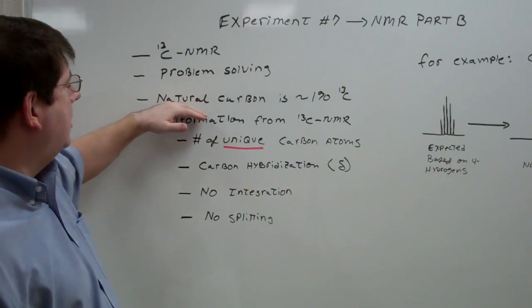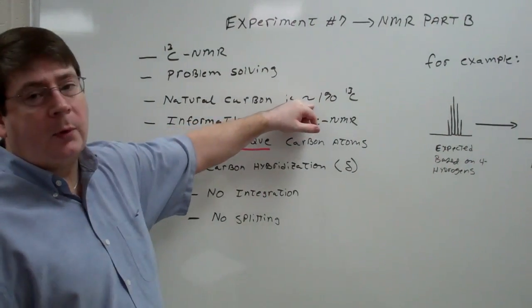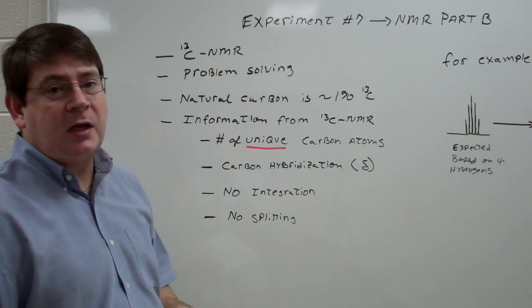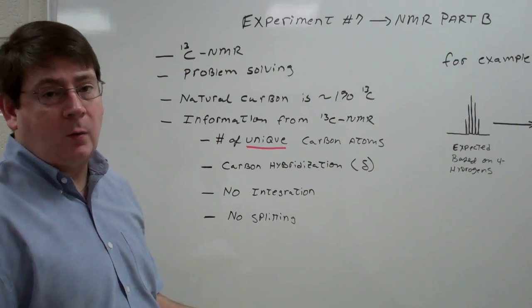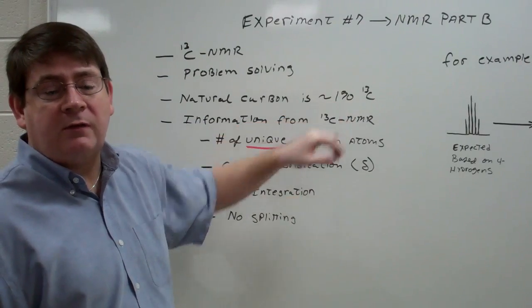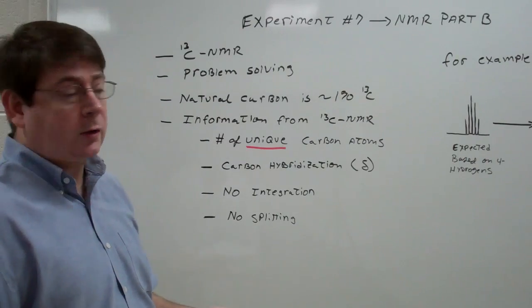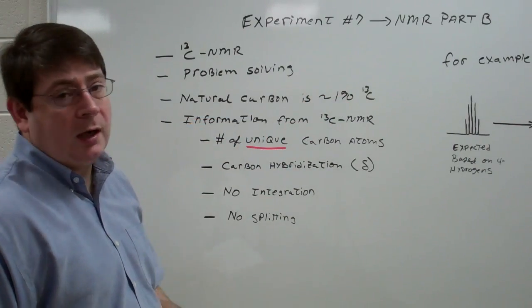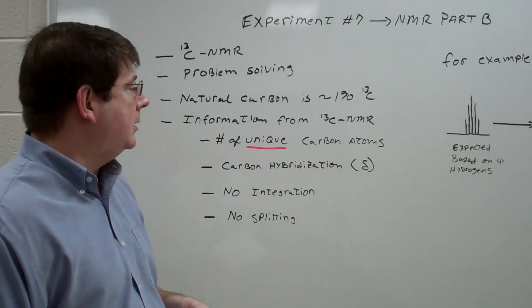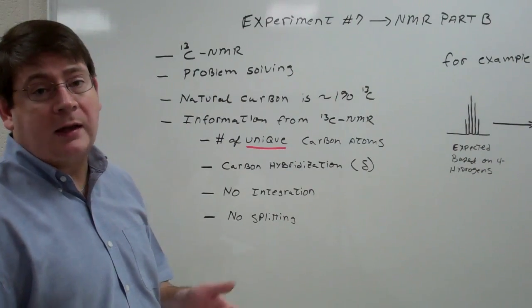It's important to note that in a sample of natural carbon, so if you had a big pile of carbon, only about 1% of that is carbon-13. The rest of it's carbon-12. And carbon-13 is the only carbon atom that is actually NMR active that we're interested in. And so there's very little of it in our sample. So carbon-13 is actually very insensitive, and it takes a long time to run a carbon-13 spectrum relative to a proton spectrum. Just as an example, you can run a proton NMR spectrum in about 2 or 3 minutes pretty easily. However, a carbon-13 sample usually can take anywhere from 30 minutes to an hour at minimum.